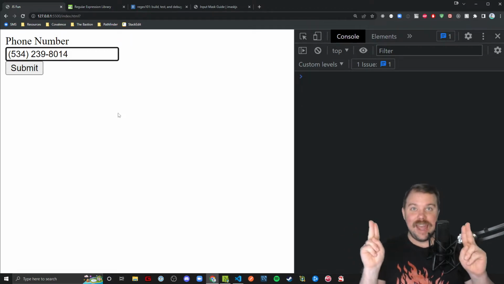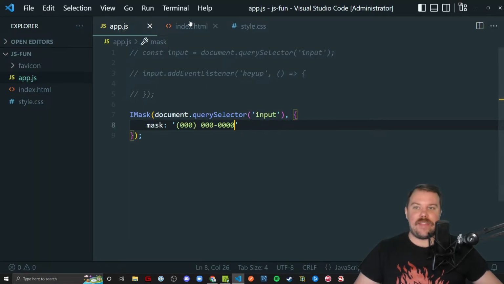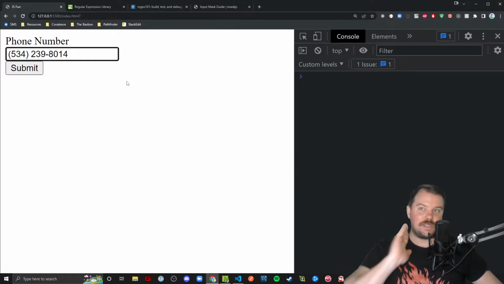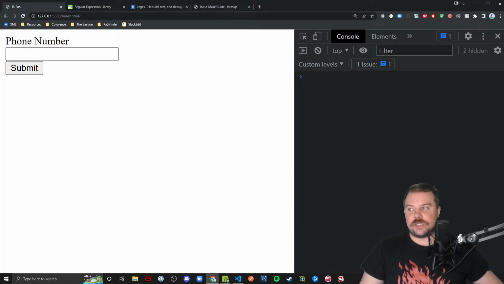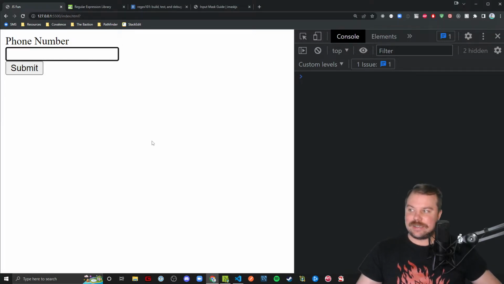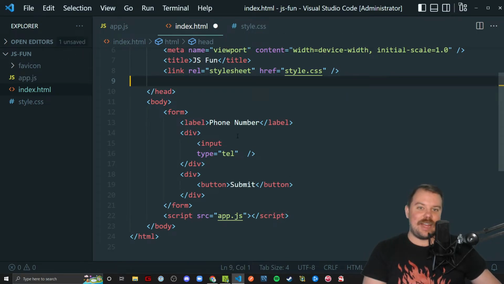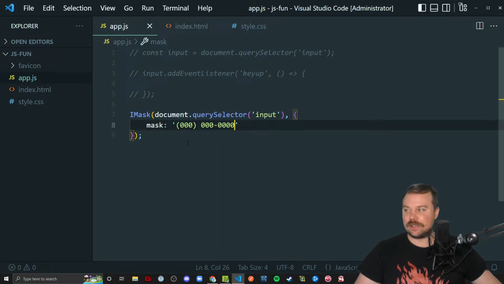So this is what I would do in your shoes if you can find a way to add that script into your code base somehow for the form. It will handle everything and so much more, and allow you to add it to the rest of your inputs and give you the ability to do some really cool stuff. So that's going to be my go-to solution in this case, but if you don't mind that formatting thing here, let's see how we can actually handle that. So let's say I did not have access to IMaskJS. I simply had this little input right here in my code base, and that's all I really got going.